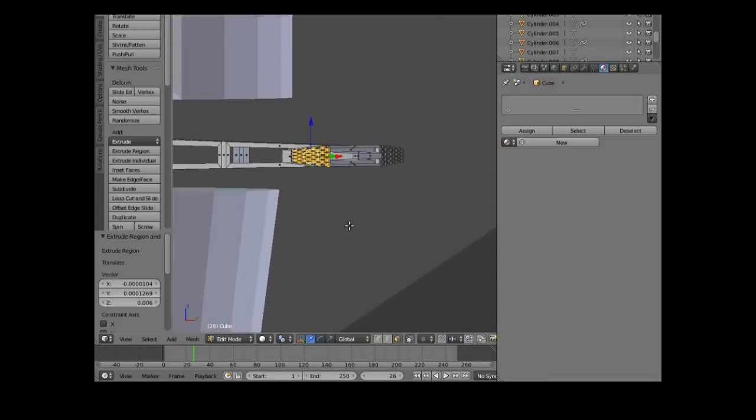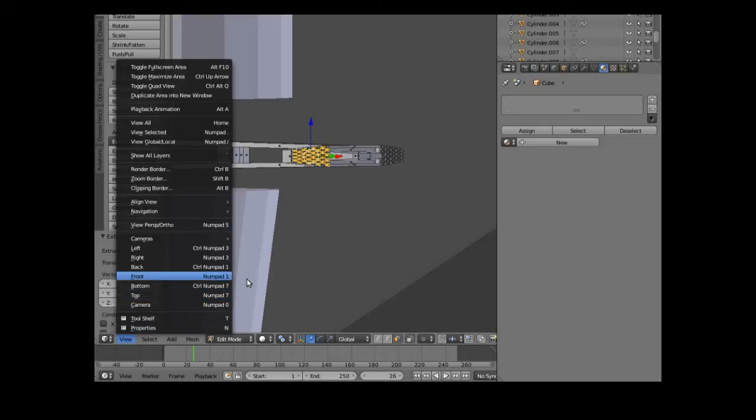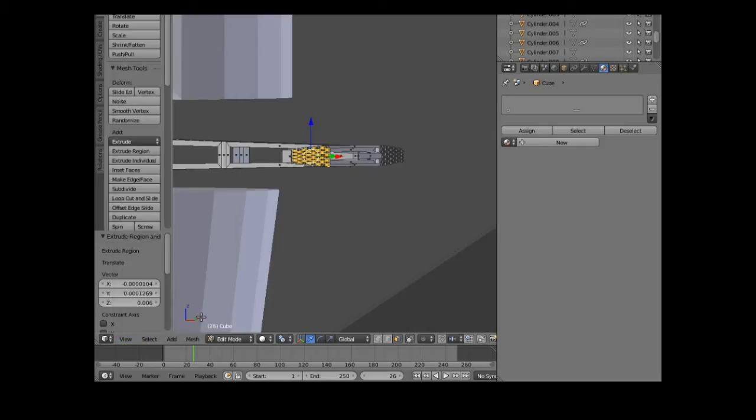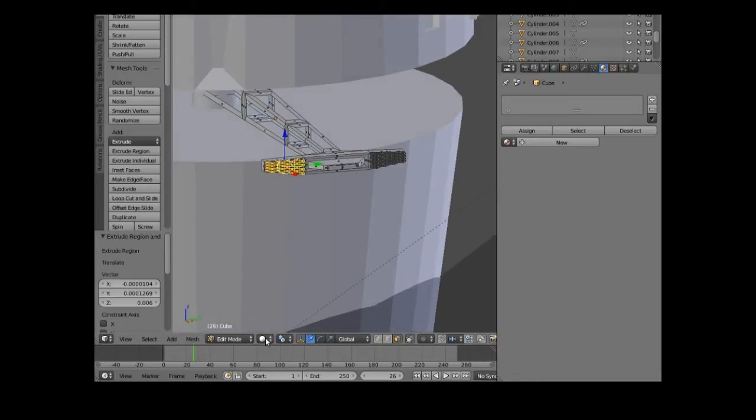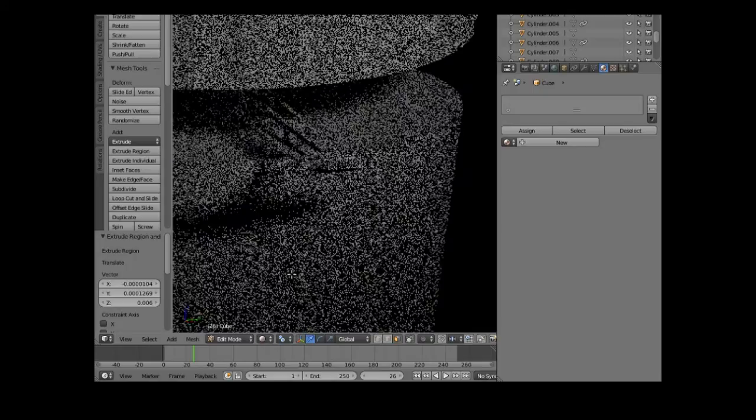So that is, if I go into render view, get us on a decent side. What's it going to look like?